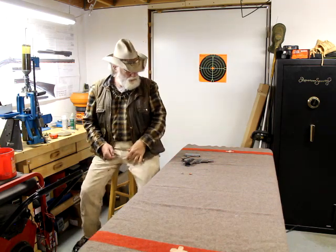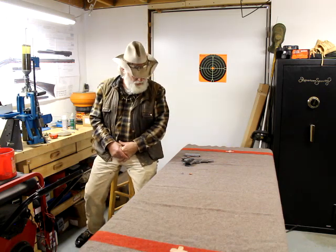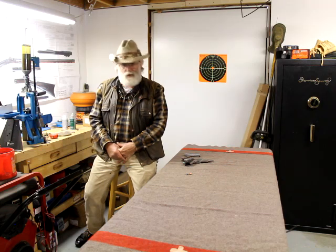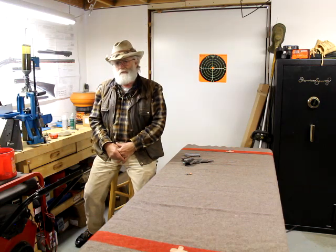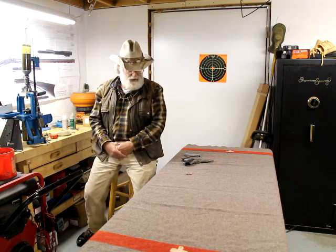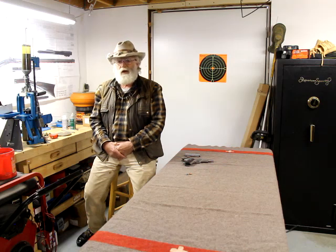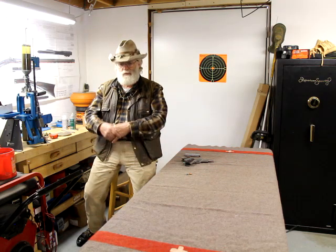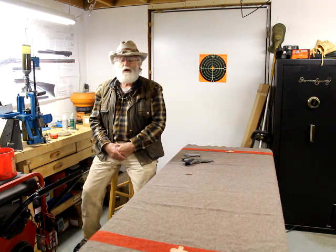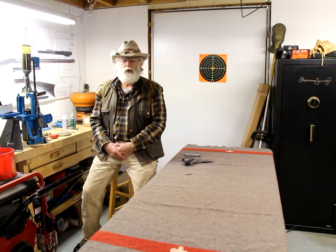And a little bit cheaper, Laser Cast makes a 10mm 180 grain all lead bullet also. I suppose if you were shooting steel with it, like speed steel or something like that, that might be a good choice, being a little cheaper for the bullets. I load my own. The only time I buy rounds for it is when I carry it with me hunting and running around, and I will use factory 180 grain Federal hollow point bullets for ammo.